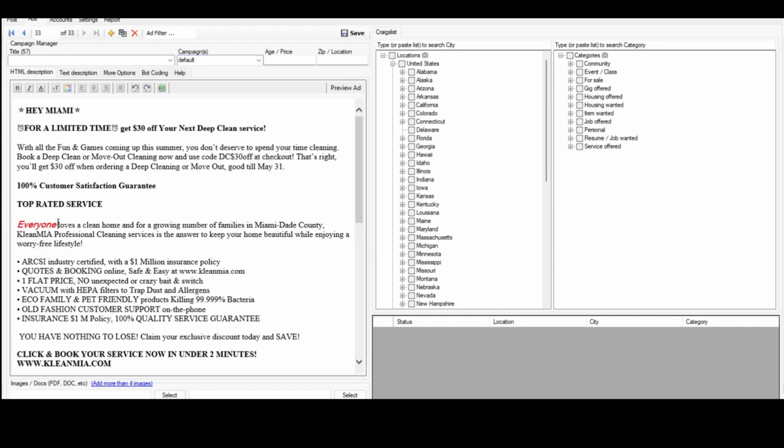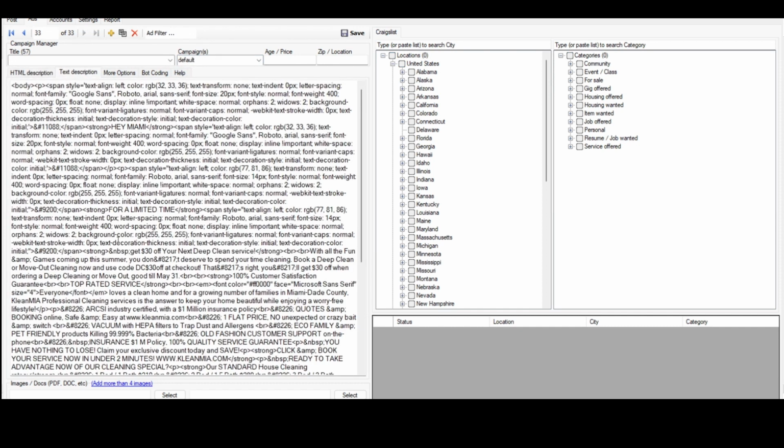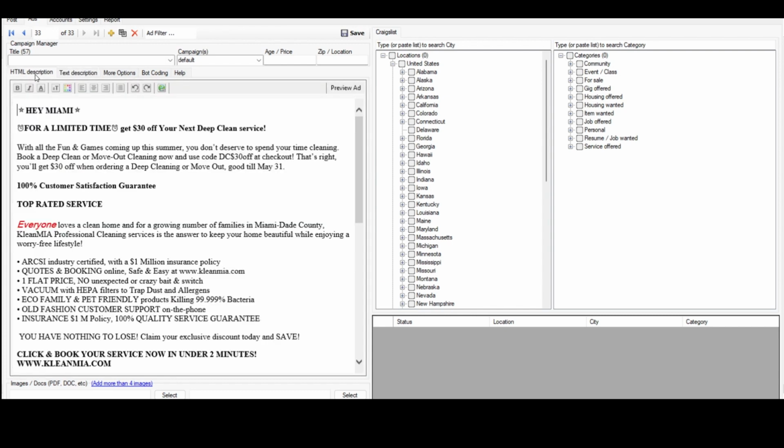Go back here. Here it is right here. Everyone loves. So look at this. We've got the font right here, which is the sans serif size. Everything right there. So that's where the code was changed right here. This is the color code, obviously, right here. This is the font. And then that's going to make that change right there.